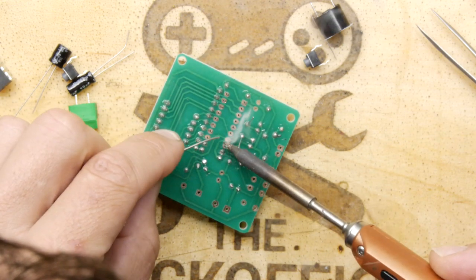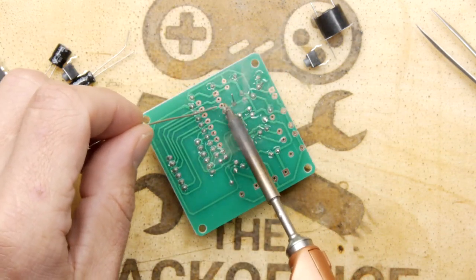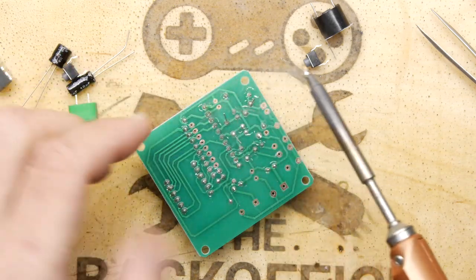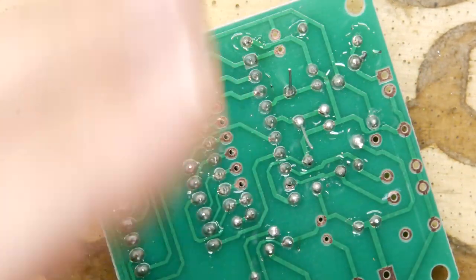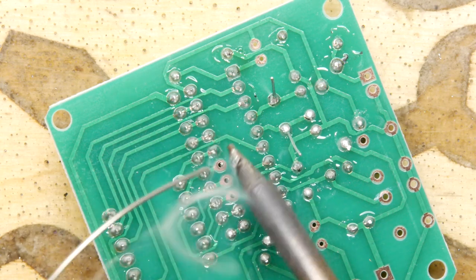Look at that, look at that, look at that. He's on a roll and being impeded by our crystal legs. He doesn't let it stop him. Nope, he just keeps going. He's a bulldozer. That's what they should call me. The PCB bulldozer. Let's get going with it. Look at that.